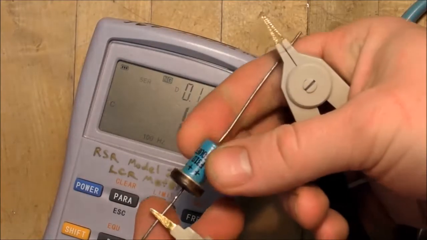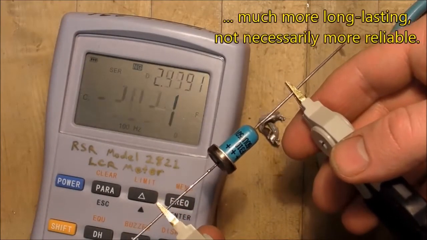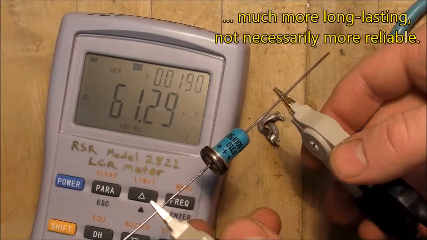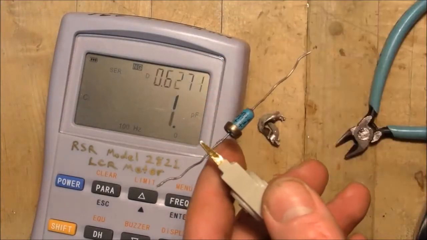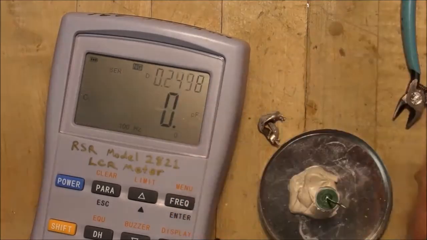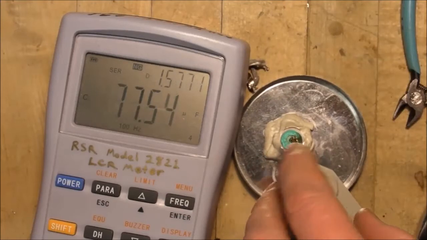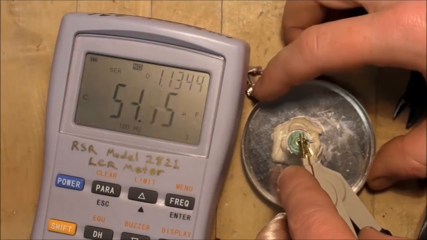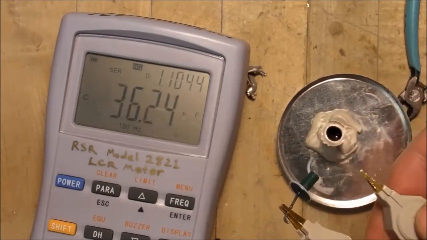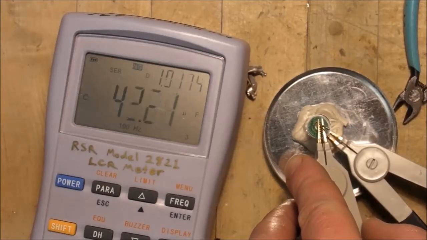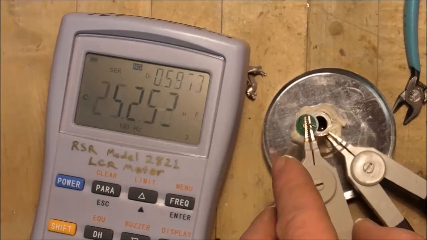So let's test these other ones here. This is 60 microfarad. And as expected with tantalum caps, they're much more reliable than the regular electrolytic caps. 61 microfarad and also very good dissipation factor. And the smaller ones here, it's rated for five. And we are reading 5.4. And this one that I took apart, that was 20 microfarad. And I guess I pretty much ruined it. Very hard to actually get 20 microfarad out of this. So I guess I should have measured it beforehand to see what the capacitance was. But still, 42 micro, dissipation factor is not looking good either. So I totally ruined this one.